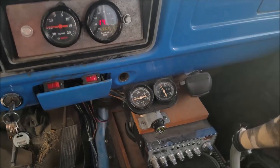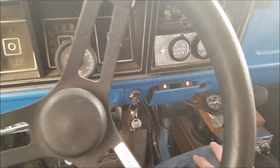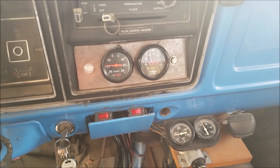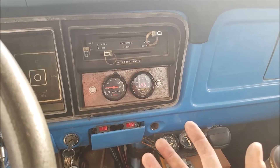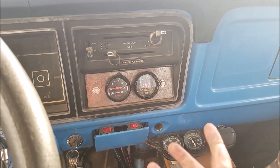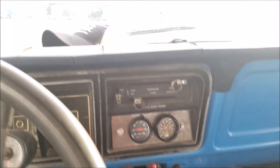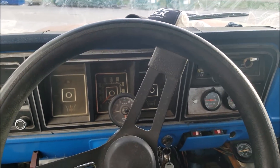It took me about 20 minutes to load everything up and the engine is up to operating temperature. We're now blowing that hot air onto the carburetor pretty good from that radiator fan, and the air fuel ratio is slowly going up — it's now in the 14s, blipping up close to 15 in some scenarios. That's just from the fuel getting hotter and less dense. This is why when you set up your carburetor I always advocate setting it up at operating temp. No matter what you do, if you let it sit and idle with the hood closed it's going to start getting that fuel hot.